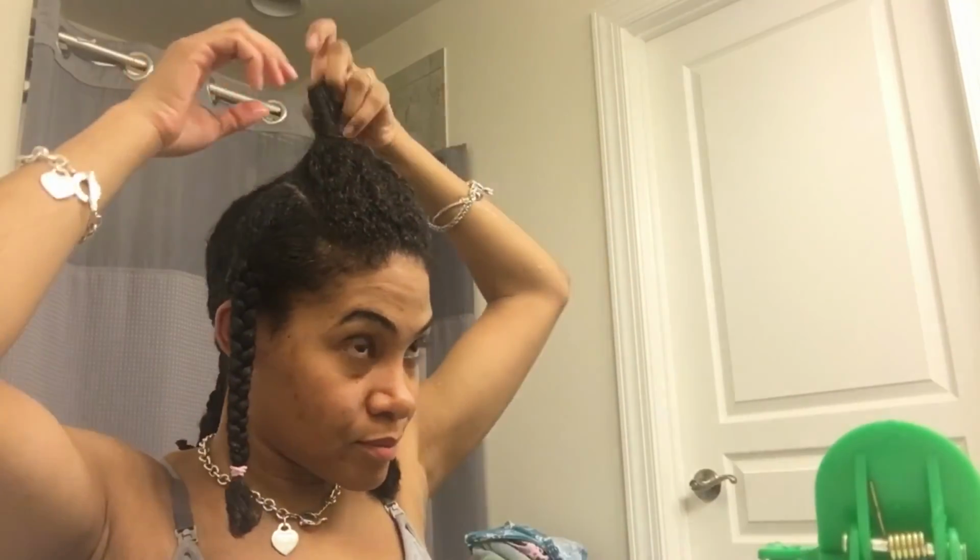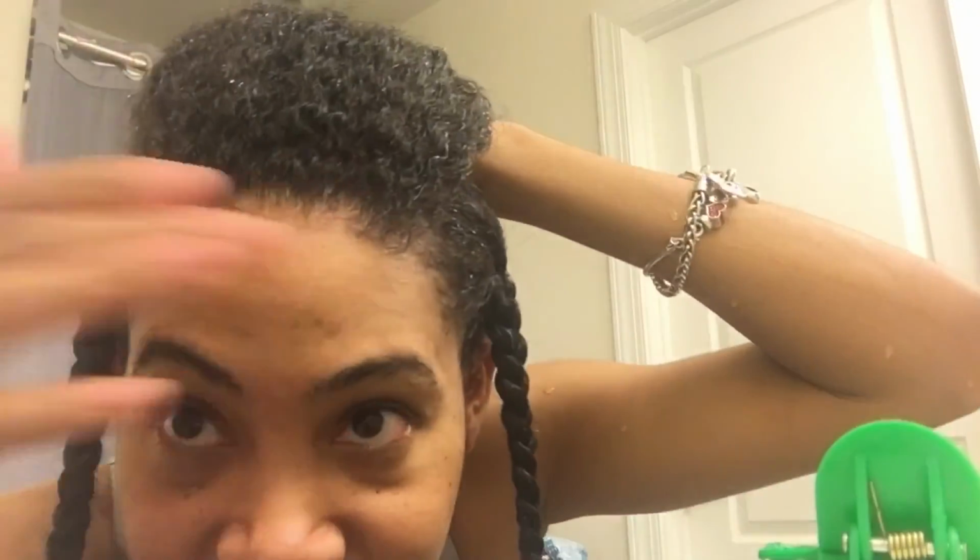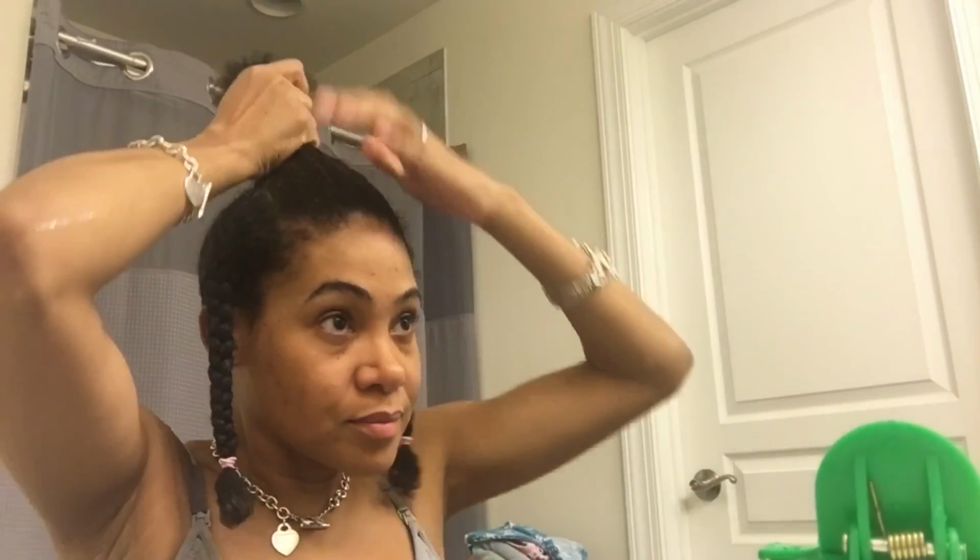I learned in my MBA program that you don't really see McDonald's talking bad about Burger King, because they are all in the business of making burgers. So I don't gain anything by trying to make other products look bad. All I do is highlight the fact that I can't use them, and I wish to God that I could, because coconut oil is magic. Shea butter is magic. And if my scalp could tolerate it, I absolutely would.